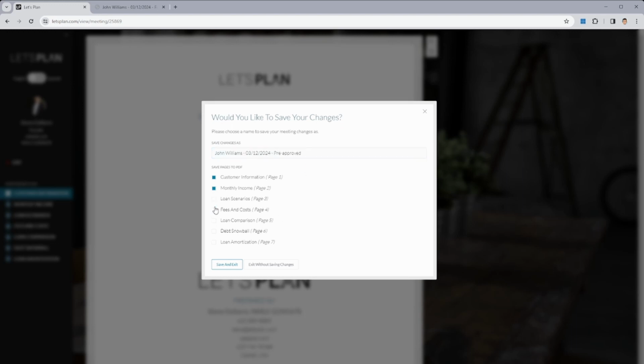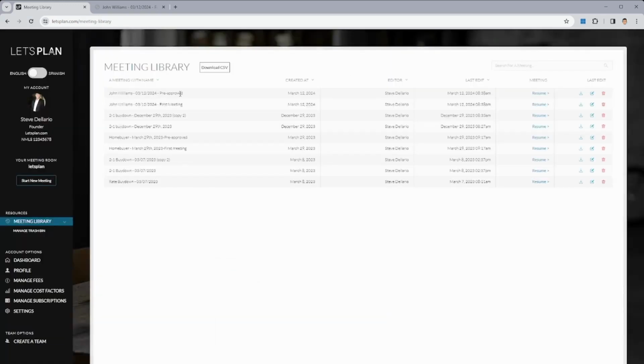And by the way, you can check any box and turn anything into the PDF, including these other sections. You can omit parts, you can add parts. Now you notice I have the ability to save and exit, or I can exit without saving. So this is the edit mode, but I used to use it for convenience. So I'm going to save and exit. There it is right here. And I have the ability now, of course, to send it to the customer and say, congratulations, you're pre-approved. You've been pre-approved for this amount. Everything's consistent with what you told us.